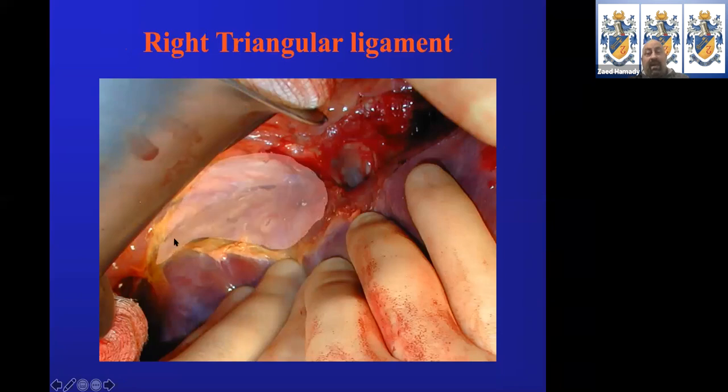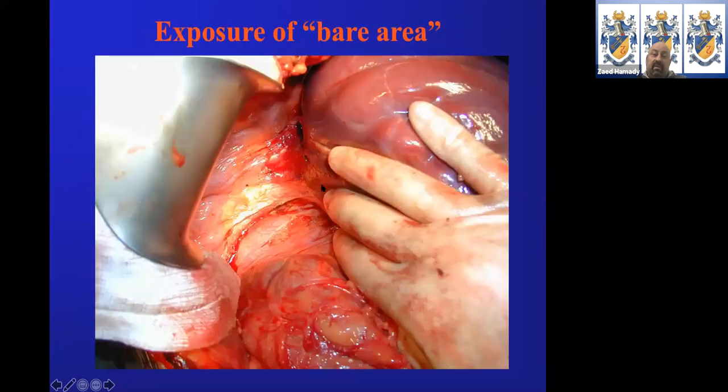This is the bare area of the right liver, and this is again the groove between the middle vein and the right hepatic vein. The bare area has been exposed. The right liver is now to be mobilized and lifted up, and then after that you can see the space between the vena cava and the liver. And that's when the right liver has been lifted up, and careful dissection in that area to expose the vena cava. Usually the adrenal gland will be in that space. It will be shown in a minute. So that's the area, the bare area of the liver or the area of the right triangular ligament.